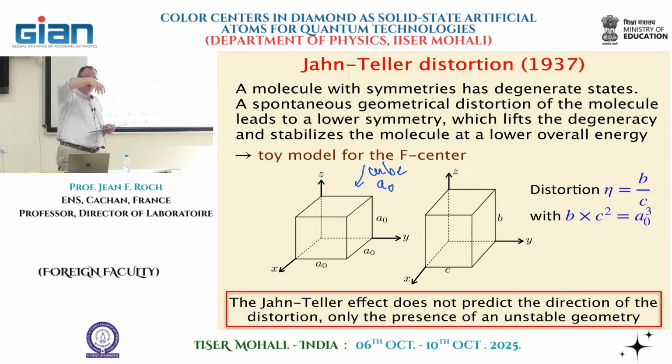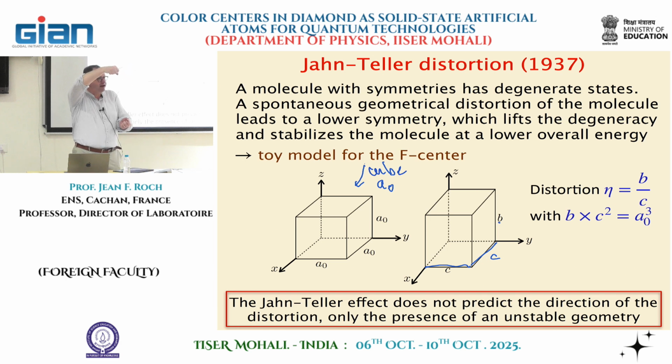We now consider a rectangular shape and a parameter with which we elongate the system in one direction while keeping one distance constant. We keep the volume constant, but we extend the system in one direction. Okay? So that means that somehow you have C here, and B on the other side.